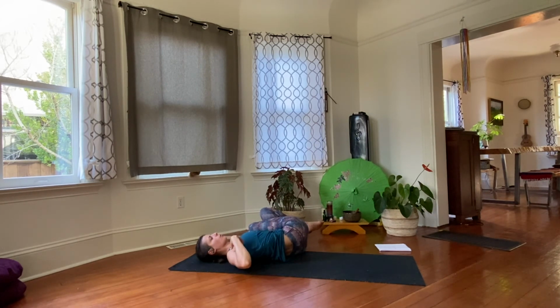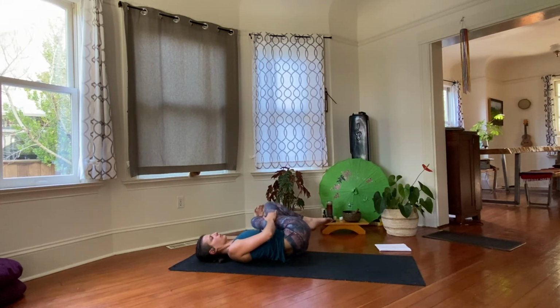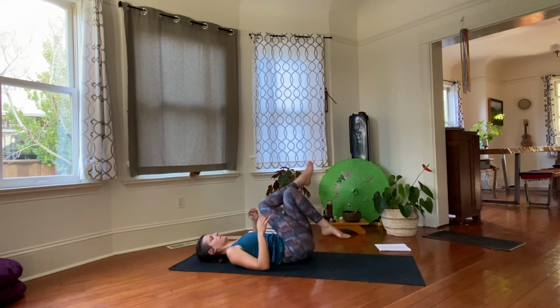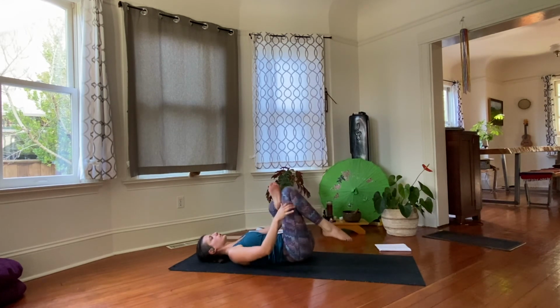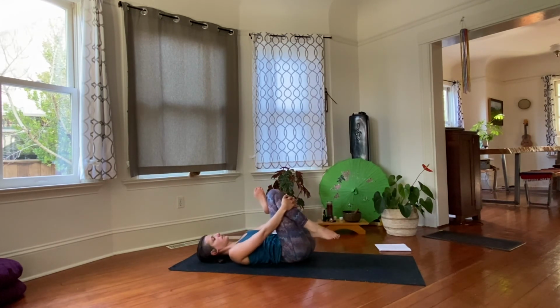Again, chest is opening to the ceiling. Knees to the left, but knees pulling in towards your chest like a little ball. Good. And then release that and we'll switch it out. Cross the left leg over into that figure four shape and pull the knees in first here.